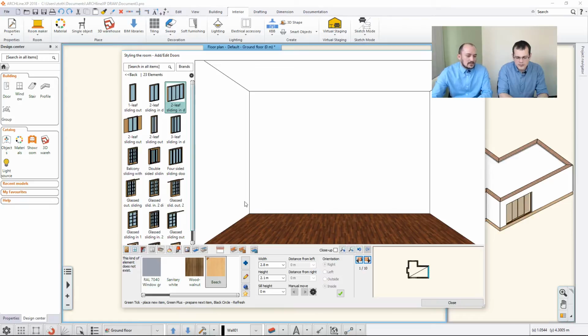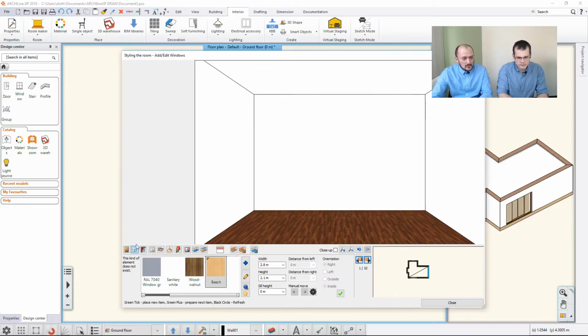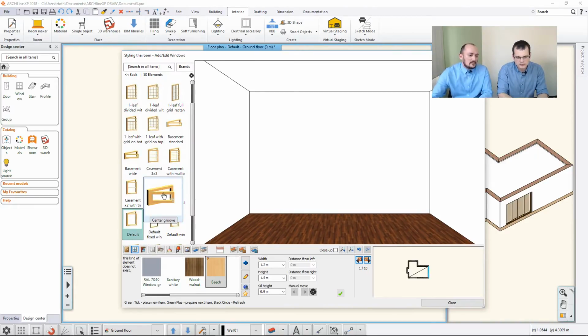Now if I would like to add windows here, I'm not working with the door. So from this page, I move to the following one. See, it's zooming in a little bit, and then you can select what type of window you would like to work with and what size you would like to use. In this case, it should be around a meter or so. And the height is, I believe, correct. I just would like to point out that you can fully customize it.